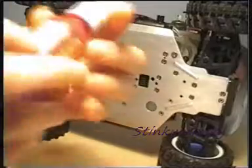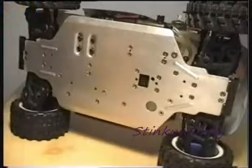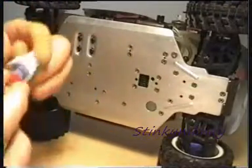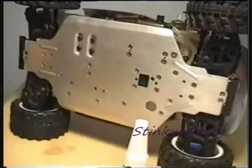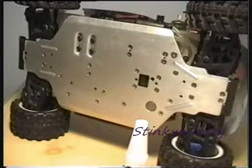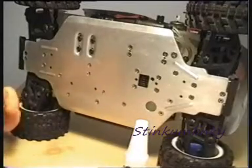So what you want to do is get some Loctite. There you go, there's a nice advert for Loctite there. You want the blue stuff, you can see under the cap here, that's blue. Now the blue stuff is good because it will stop screws coming out from vibrations, but if you want to take them out, it's pretty easy to do so. So what I'm going to do is show you how to apply thread lock onto your screws.